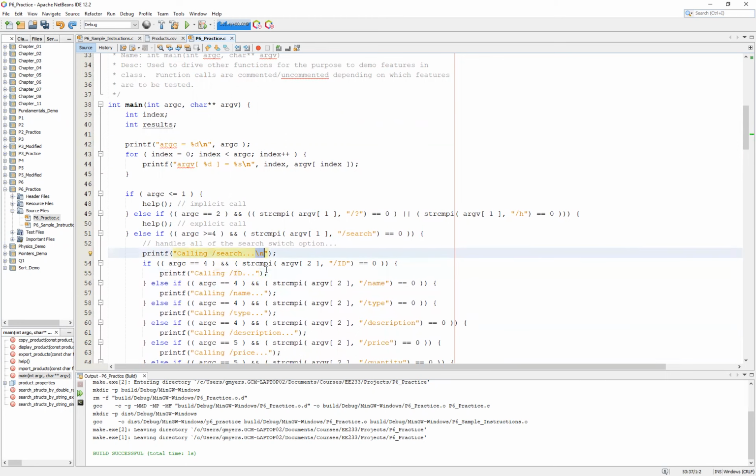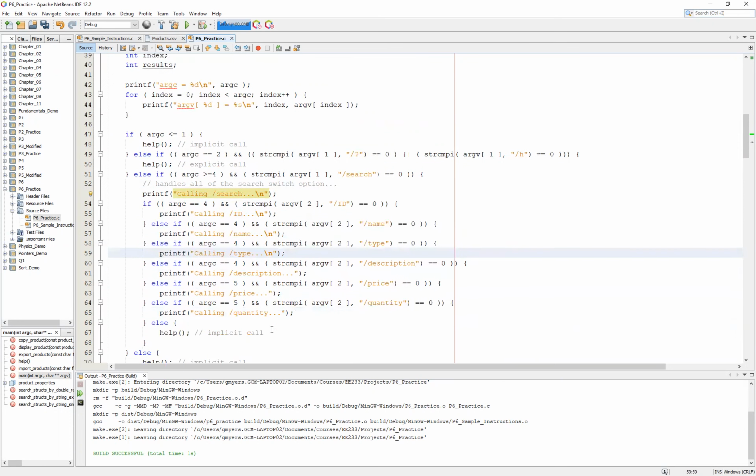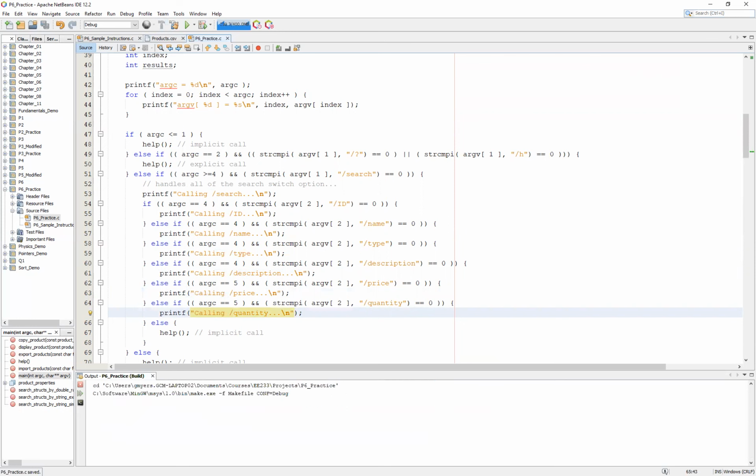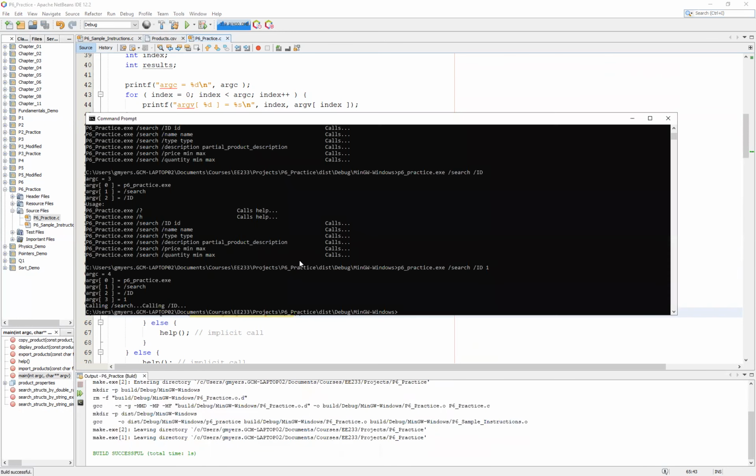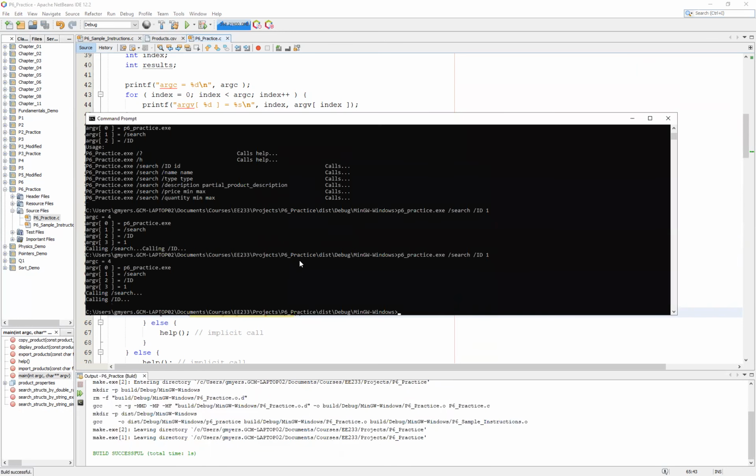So I'm just going to do some quick copying and pasting to update this. I could also do a Control-H and do this pretty quickly, but I want to make sure that I'm only putting them in specific places. And again, you can see here that I've cleaned up the output a little bit, calling search, calling ID.